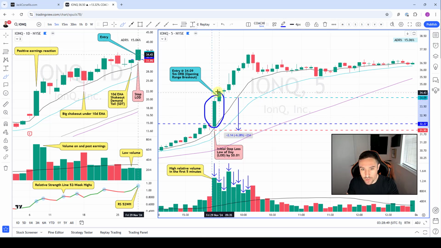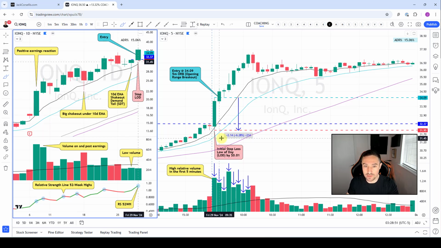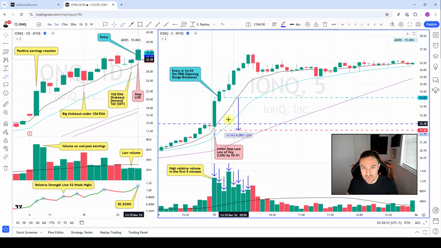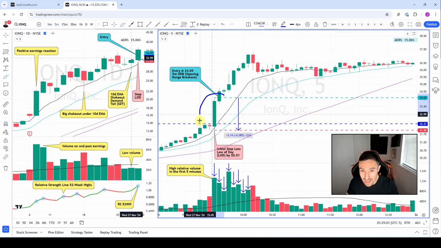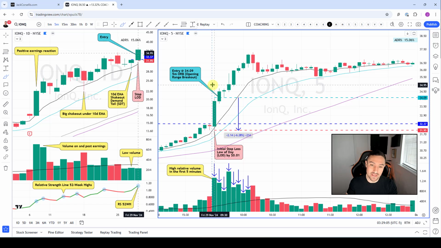This bar looks pretty much a carbon copy of the earnings bar, does it not? It's got a little bit more of a shakeout demand tail, maybe a little bit more of a supply shoot, but this bar here is very, very similar to this bar here. Now, what did I say about the earnings? It's signaling that there's a lot of demand on this bar here. It's signaling here on the 5-minute chart, there's a lot of demand here. There's a lot of eyeballs. There's a lot of other market participants willing to buy this. Okay, I'm seeing the strength. It's also being confirmed by the higher volume.